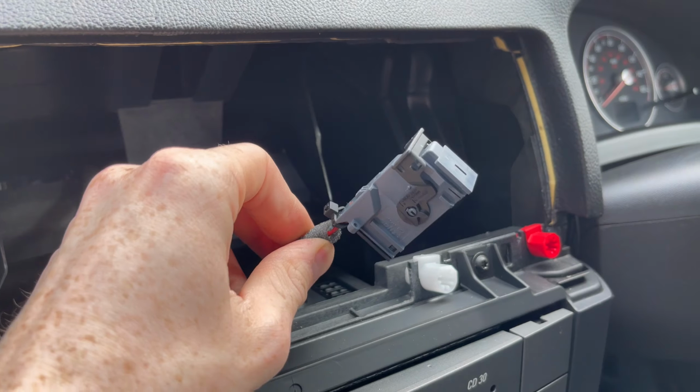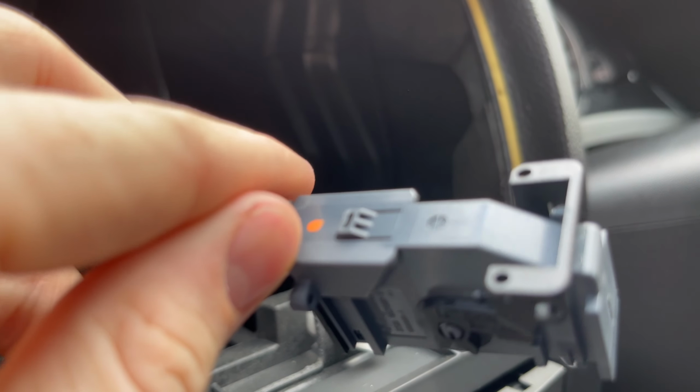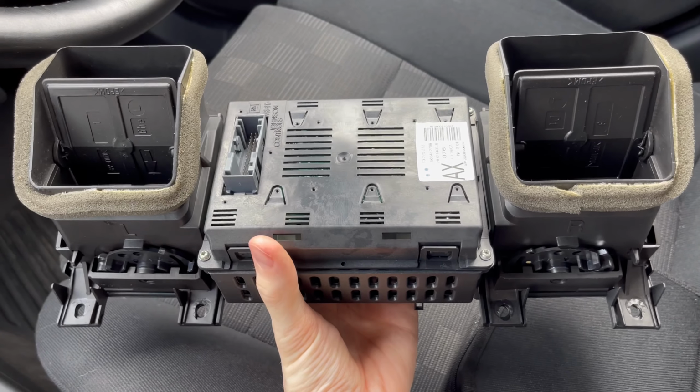Basically, all you're met with in this is a quad lock adapter. You just need a flathead on that little tab to push it down. It pushes down quite easily, and then this just flicks off and comes off straight away. And that's pretty much what it looks like.